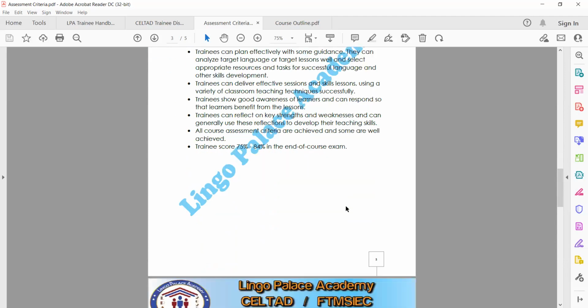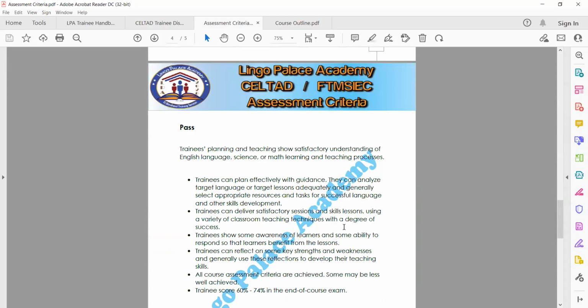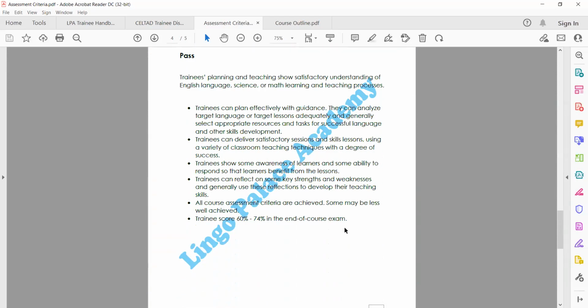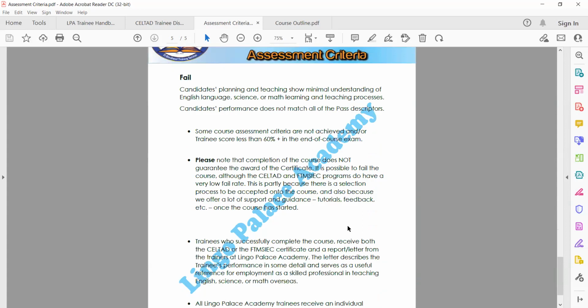Okay, pass B, and there are some points also to put in mind when you have pass B only, and also we have some requirements for this pass and the fail grade, which is not a pass grade at all. And I think everybody will strive for avoiding this point. I need you to read it in order to put in mind what you're supposed to do during the course. This is very, very, very important.